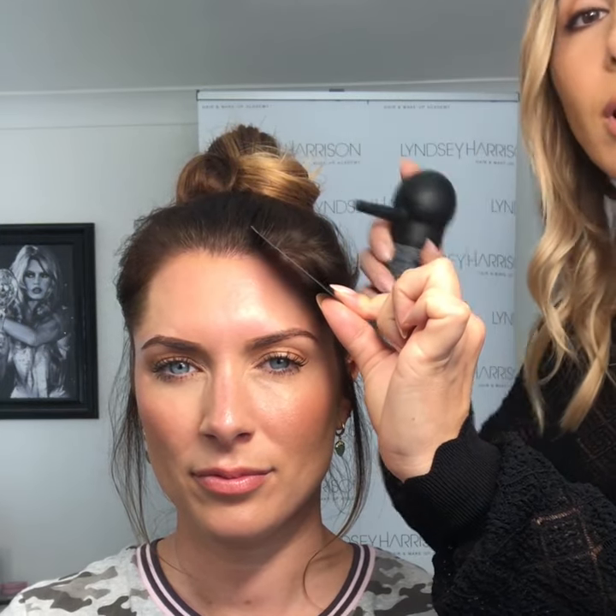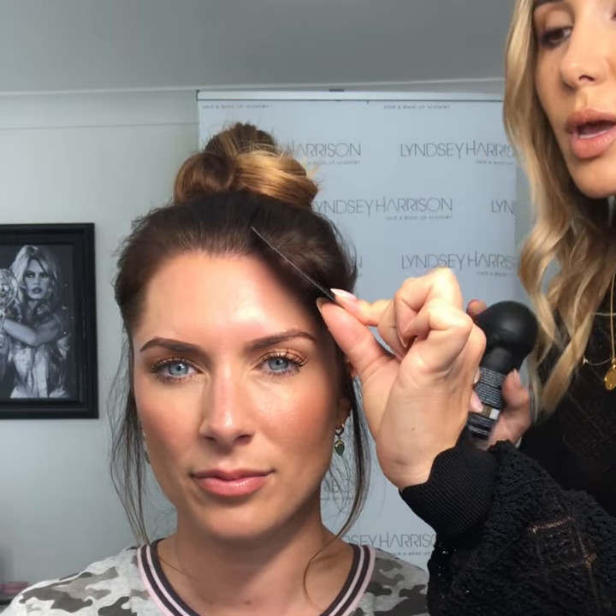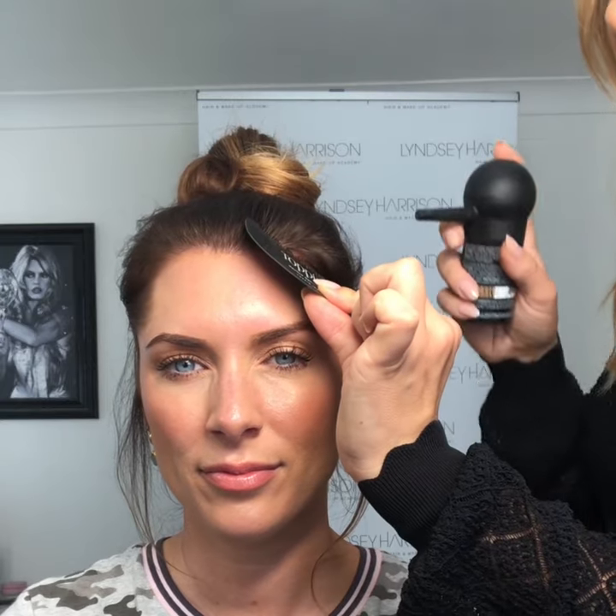So you pop this here — you're not going to get any hair fiber on your face. Some of those spray ones, it's really hard to control where the hair fibers are going to go. But this is perfect. It literally creates a natural hairline. So we're just going to pop that in like that.